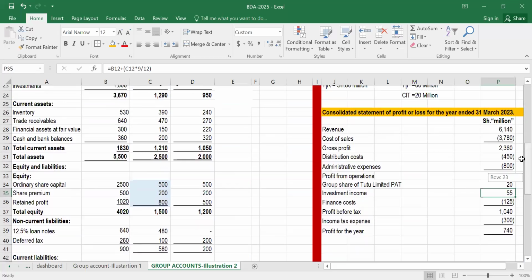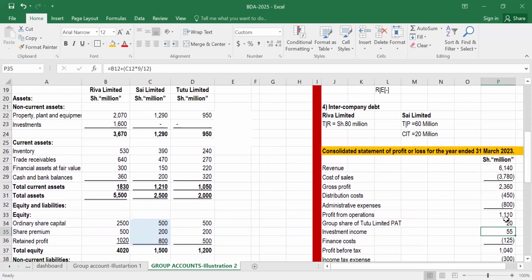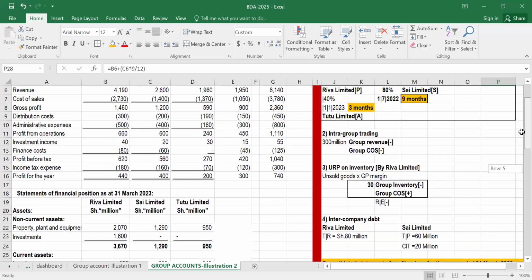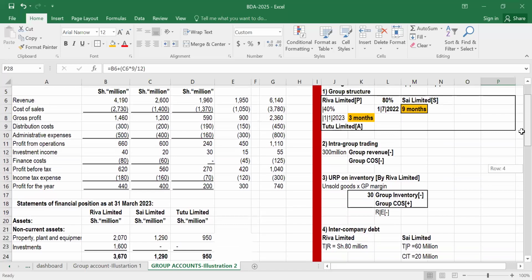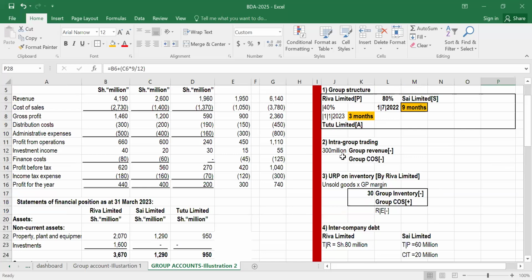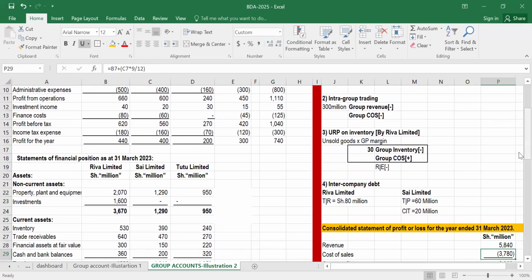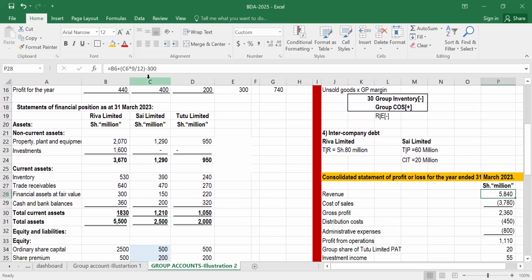Now, then what do I need to do? I know there are a number of items which need to be adjusted here. For example, the revenue here, I'll come and click this revenue, and then I make the necessary adjustments. So revenue, we said this one will have to be adjusted with the amount of intra-group trading. So this one, remember the amount of intra-group trading is this 300. So I will come to this and I will less 300. I can type it manually like this, and then I enter. That is the only adjustment to be made to that one. I hope you can see what we have done there. We have deducted 300, which is the amount of intra-group trading.